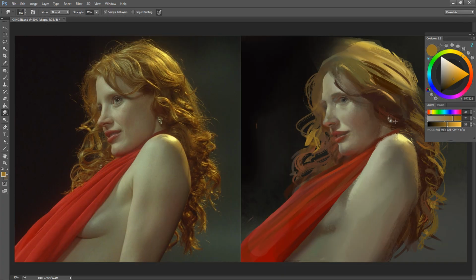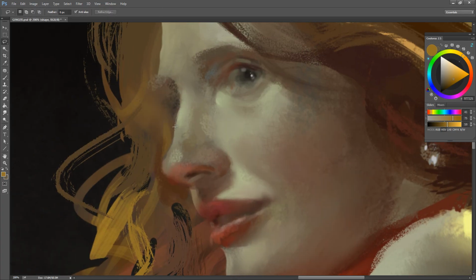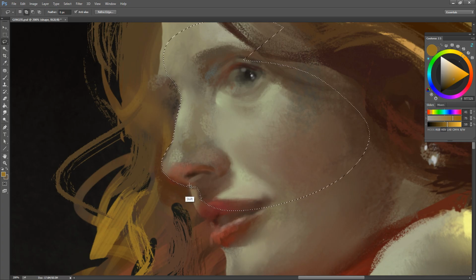Mostly, if you see there a little bit of grainy texture in the skin brushes, to kind of emulate how the pores of the skin, how the skin works.